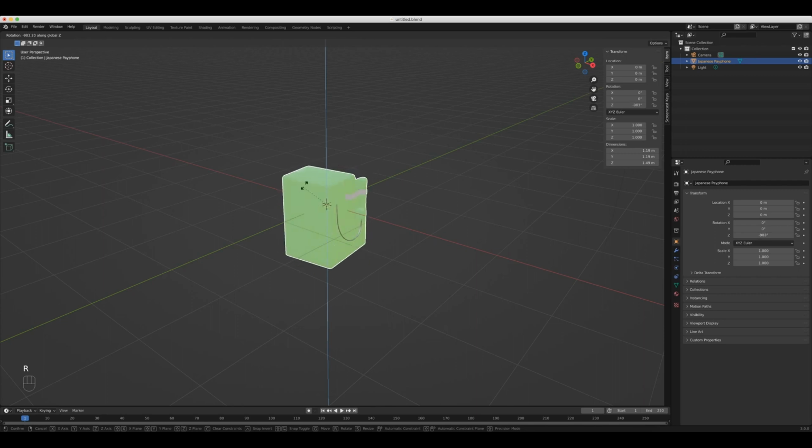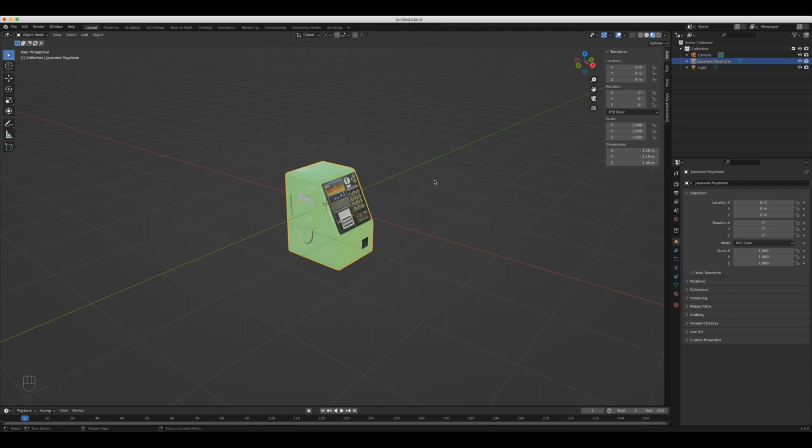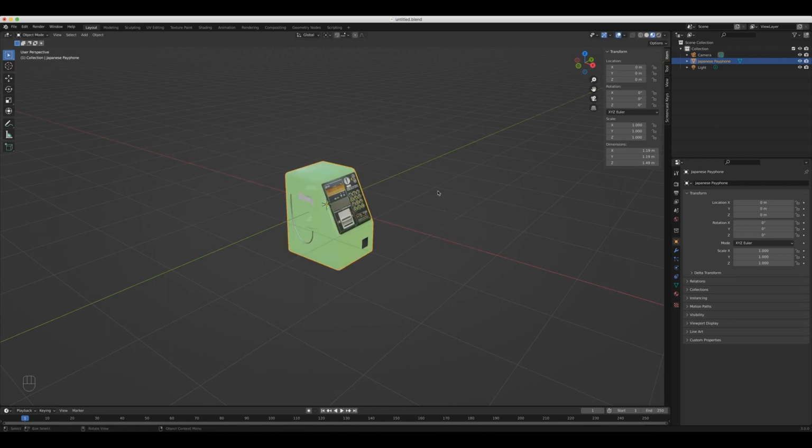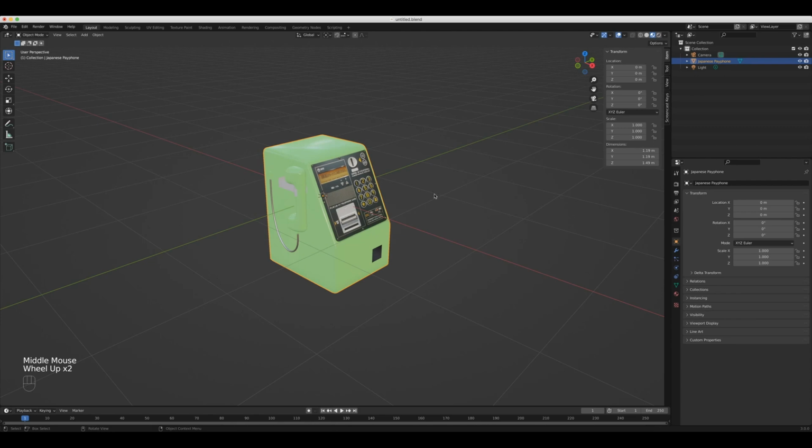Now we cannot do the shift cancel button here to rotate on two different axes at the same time. Watch what happens when I do that. I'm going to hit shift and Z to supposedly cancel the Z axis, but look, it's rotating actually only on the Z axis, so it does the opposite of what I want it to do, but that's okay. We don't need to rotate on two axes at the same time. If we need to do that, we can just do them separately.